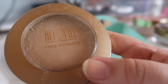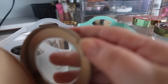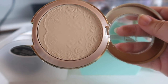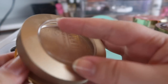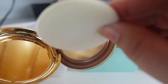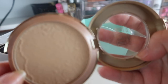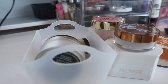Next I have this face powder from Milani — the Multitasker Face Powder in Light Tan. I haven't reached for this in a bit, so it's slightly dark for me, but I remember actually really liking this powder. The only thing I don't like is how bulky the packaging is — it's gigantic. You get a mirror and a little powder puff inside when you lift it up, which is nice. I was thinking about just ripping out the powder pan and keeping it. I actually really like the powder, so I'm going to hold on to it.